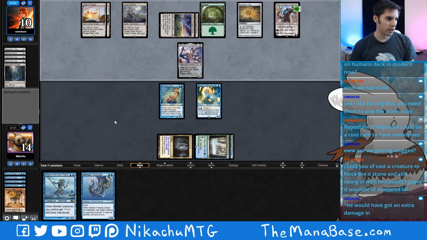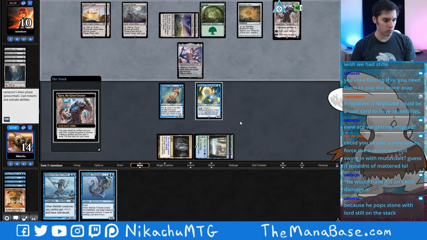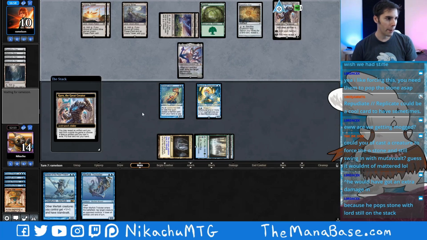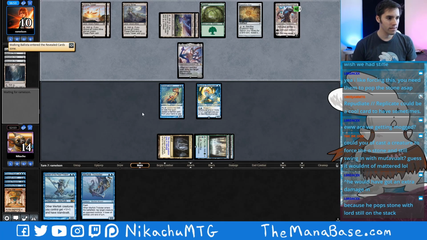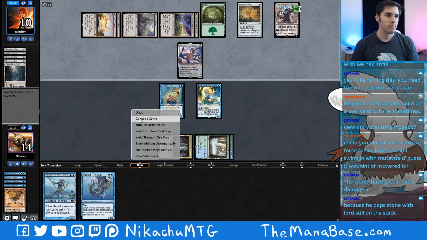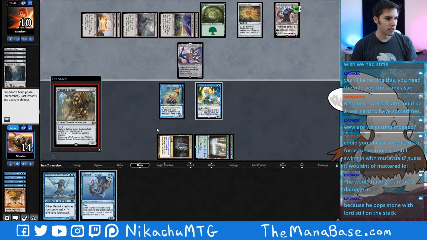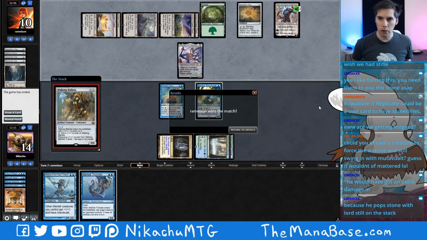They got Karn the Great Creator. That's basically it. They can get Wurmcoil, they can get Walking Ballista, and it's over. If it's done, then it's done. What's it gonna be? Yeah, I can concede here. I'm not gonna beat this. Oh well, disappointing start.